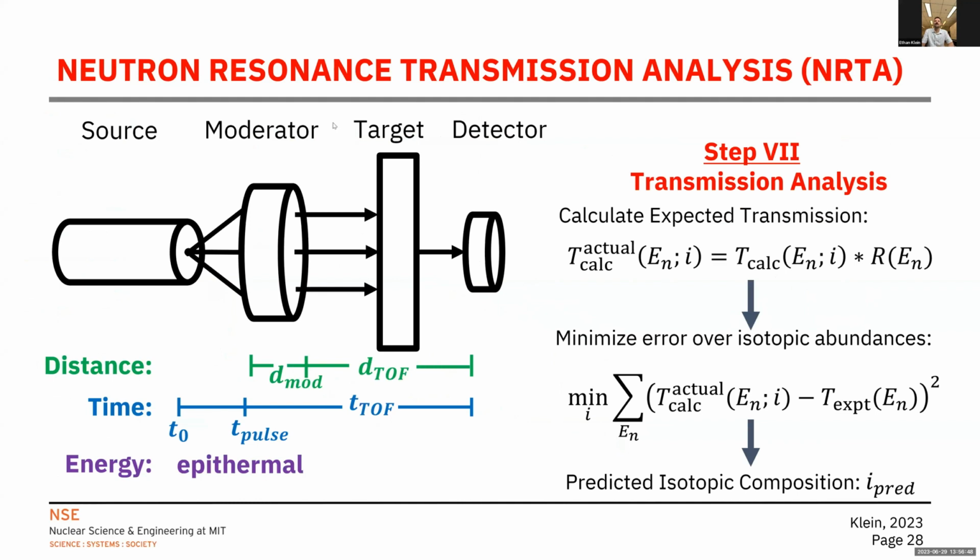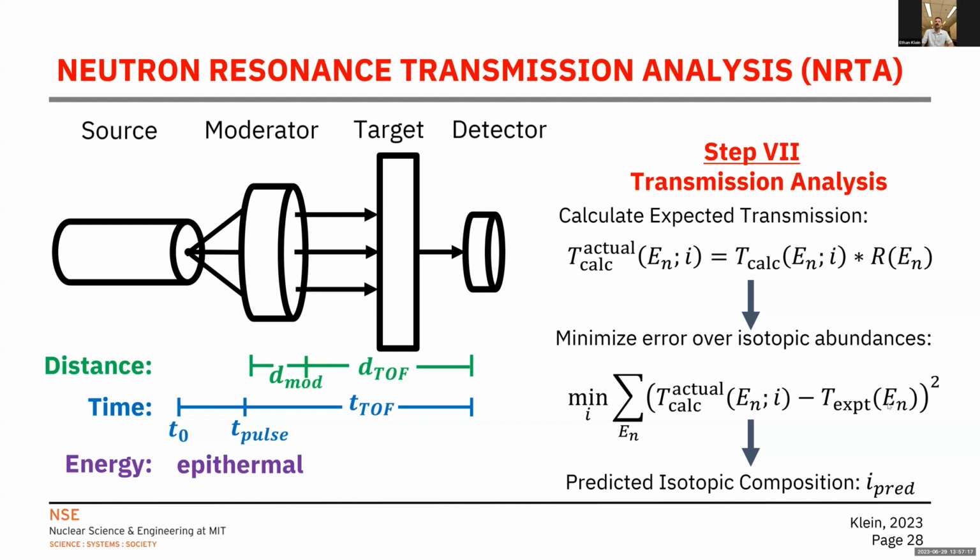So essentially what you can do is, we have very good nuclear data for almost all isotopes for their total neutron cross section. So you can get this calculated neutron transmission as a function of neutron energy for an assumed composition of a target, where I represent the different isotopes present with their different quantities. You know your system resolution function, you just convolve those two, it's just a mathematical operation. And now you get a calculated transmission of what you'd expect to see in your experimental data.